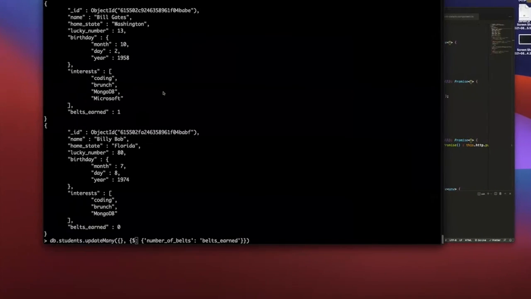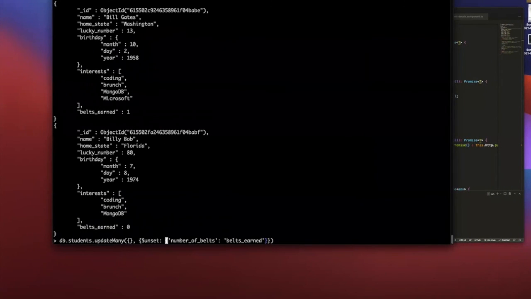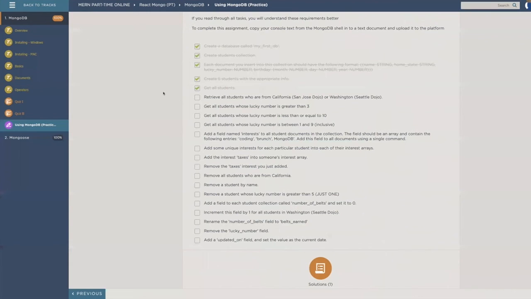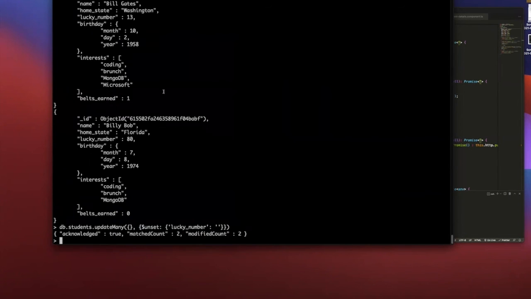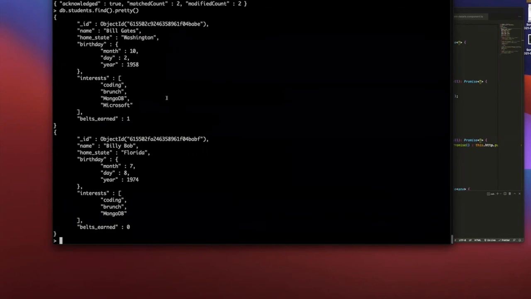And our operator is $unset. And we want to unset the lucky number field. Right, and we're just going to make it an empty string and that will delete it. See, no lucky number field anymore.